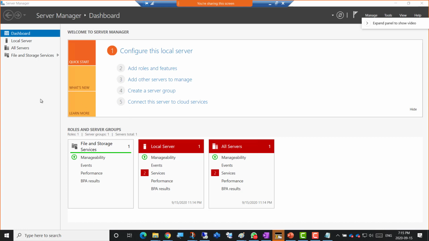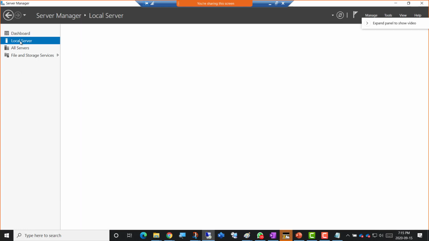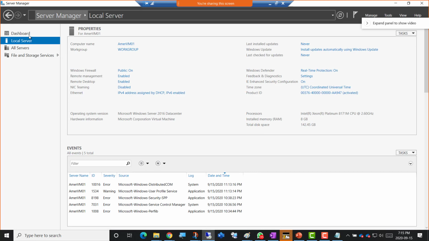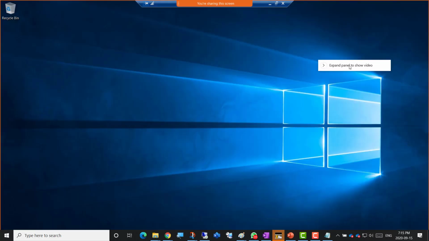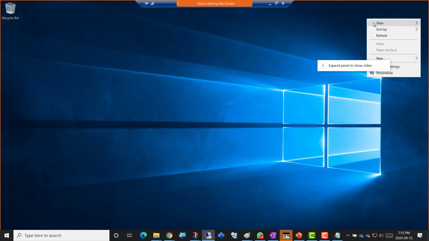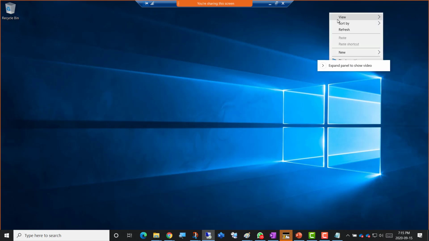So guys, if you're logged into this, then you can go for local server. So hopefully the server manager is there. In server manager, does it show you that correct name there? Yes, I think it should. If I minimize, so in server manager I went for local server, right? And then if I minimize this, on the top right there's a minimize for the server manager window here. If I minimize this, oh, it did not show up yet. Right click and refresh, right click, refresh.